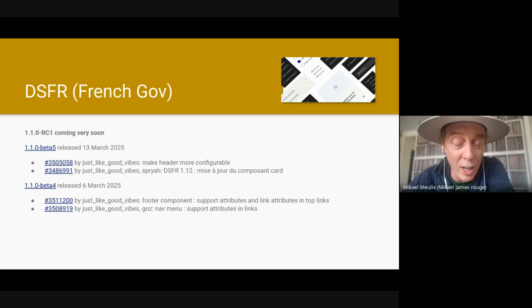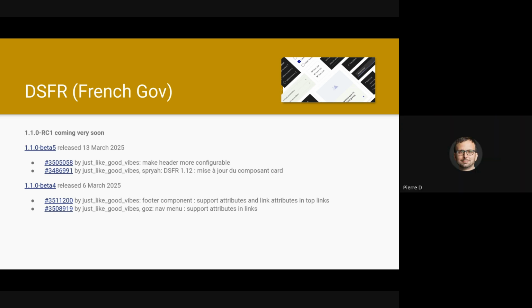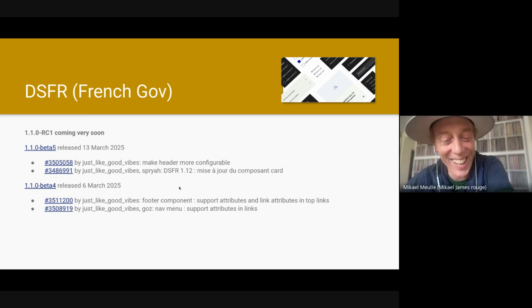I would just like to add that recently we have a companion module for this theme. I know this is not really the way to go usually, but we have a small companion module.